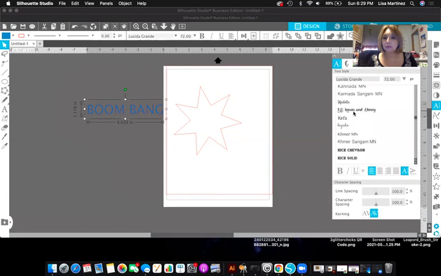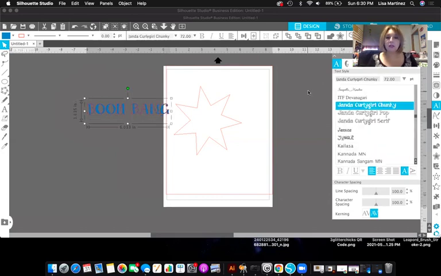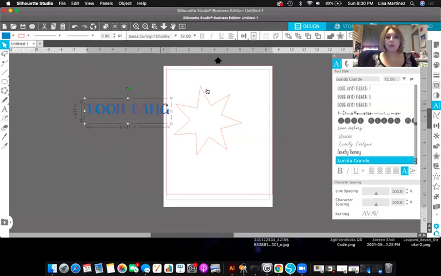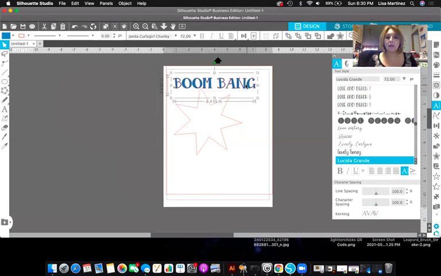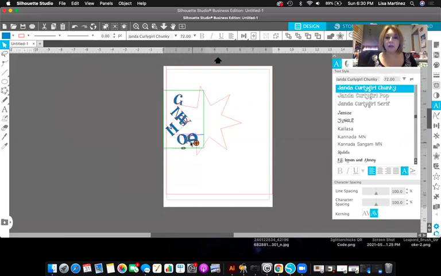Let me see. Let's just do this one. Okay, so let's move it over here to the center. Do we want to go on the outside of the star? I think I want it to go all the way around the star. So I'm just trying to, let's see what it looks like on the inside.